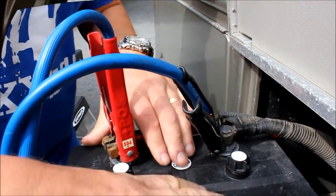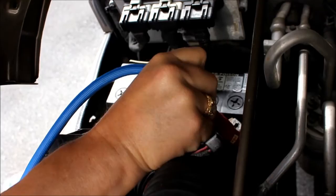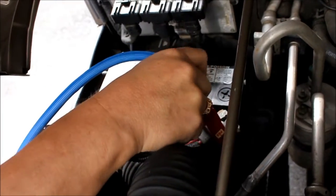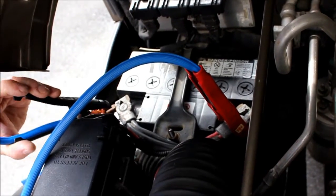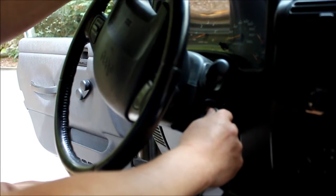As I said, this is the dead battery. Now we're gonna make a connection on the good battery, so we're gonna start with the positive side first. So we're gonna make sure that we got a good solid connection on the positive side, and boy, that's really nice and tight. Then we're gonna put it onto the ground on the good battery, okay? Just like that. So we want to start the good vehicle now.